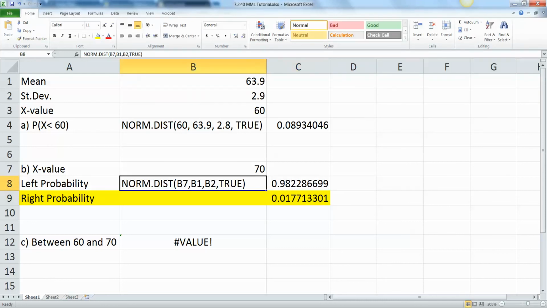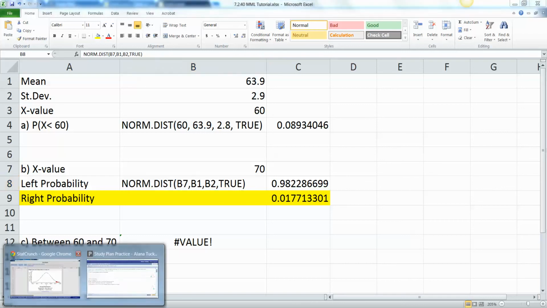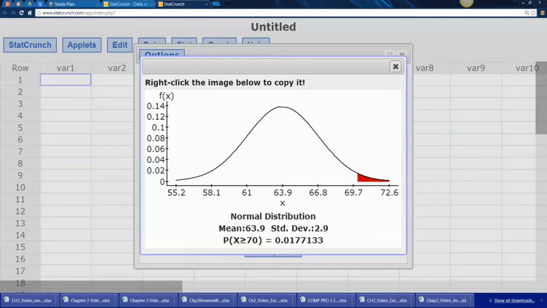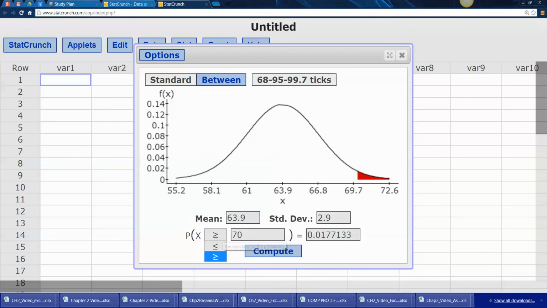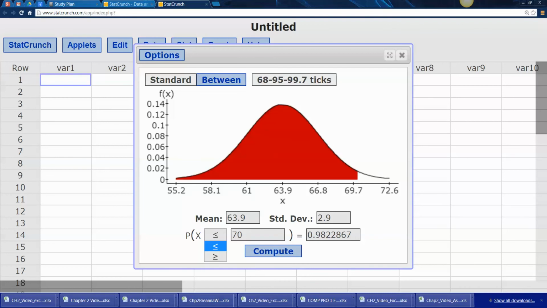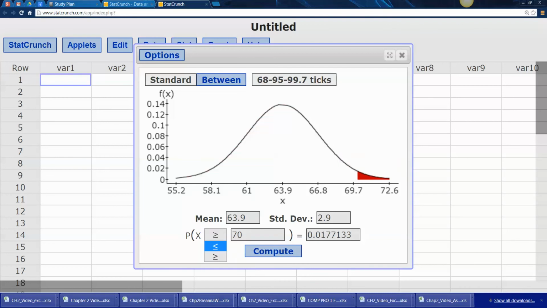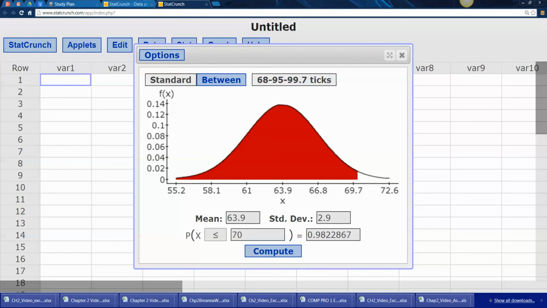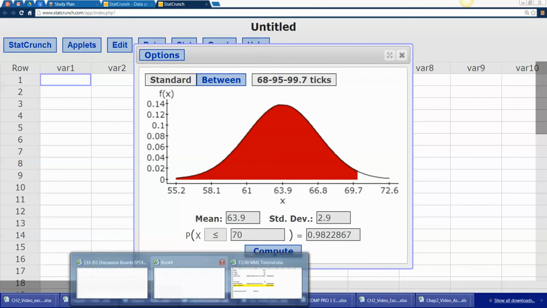Got it. So we're doing norm dist, which means it's going to be giving us the area to the left. In other words, it doesn't have this option. If you remember, when I did this with StatCrunch, I could choose left or right. But Excel doesn't have that option. Excel always does left, always. So that means that what I'm doing is I'm finding this giant left-hand area when I use norm dist.